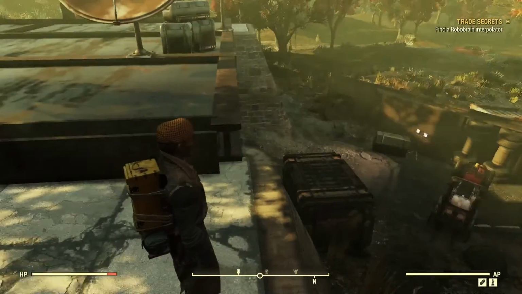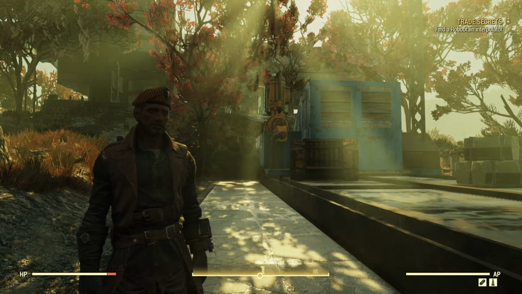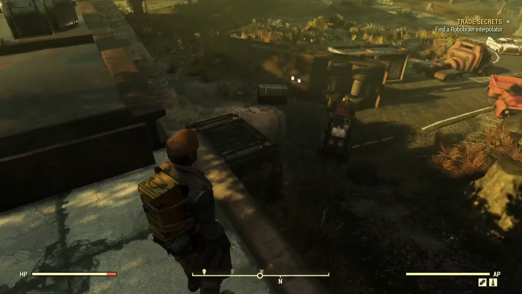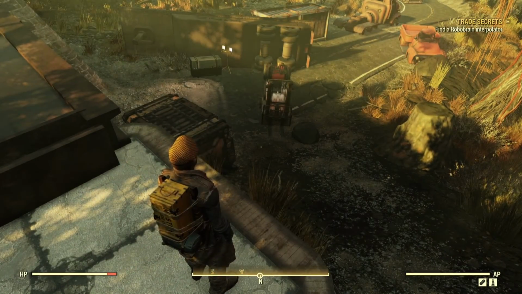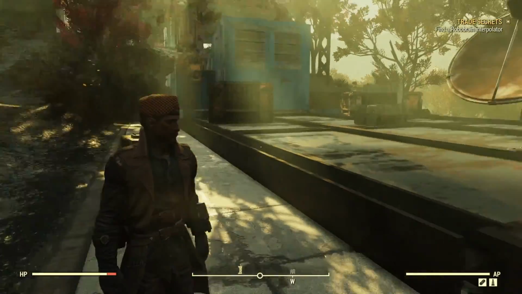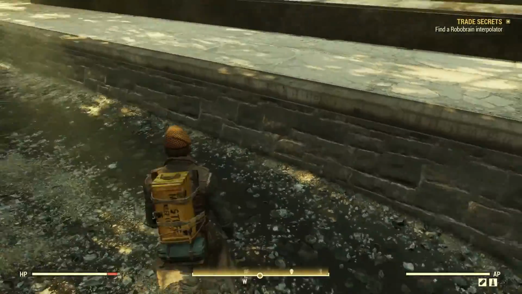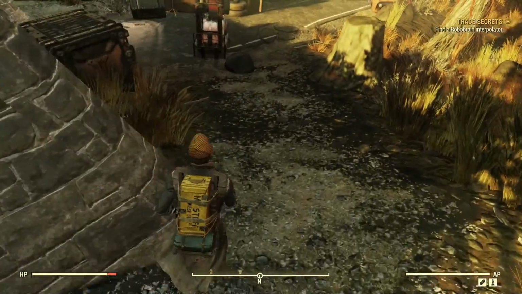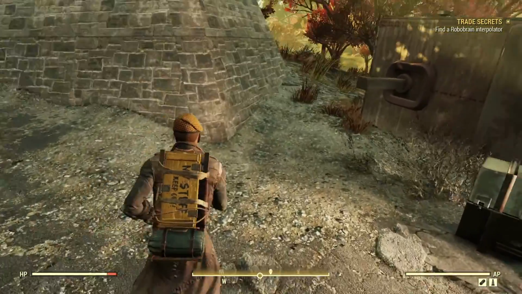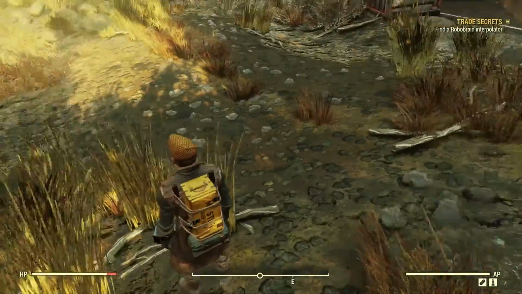Right, well, I've been looking around for ages. I sort of gave up because I couldn't see anything that might be an interpolator anywhere. But I looked online and it seems that when you get a dead Robobrain, you have to search it rather than the Robobrain actually dropping something. It was a bit annoying. And the only Robobrain corpse that was left, I had a look at it and it had some steel in it. But I can't see the other two corpses anywhere. So what I might have to do is come back and get them to respawn and then search them again.